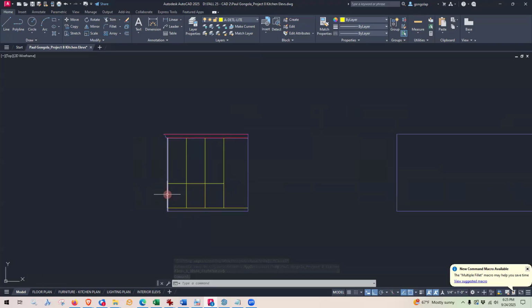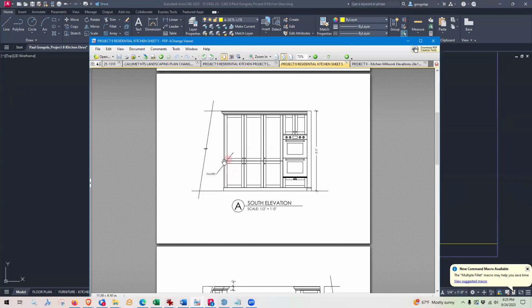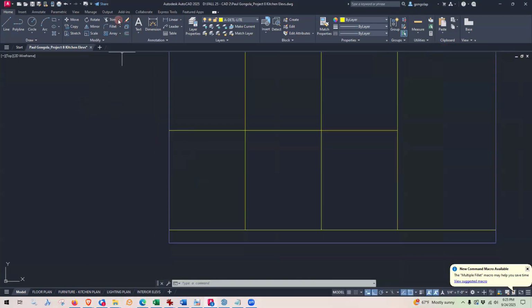Okay. So now, all right, let's now think about the treatment. You may just want to have a flat front, or you may want to do something like this. So I'm gonna just do stiles and rails on these doors. And oh boy, there's a whole bunch of different ways to do it. I'll show you the way that I like to use the rectangle tool to do it. You can offset over 3 inches and then draw down and go across. But I'll just show you the way I do. I don't know, there may be faster or easier ways, but this is just how I do it.